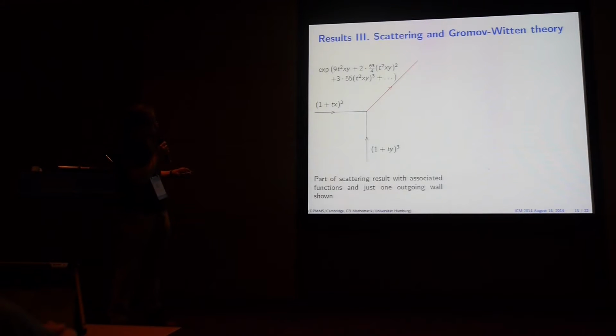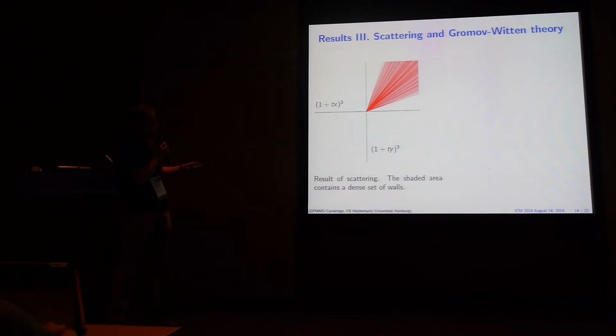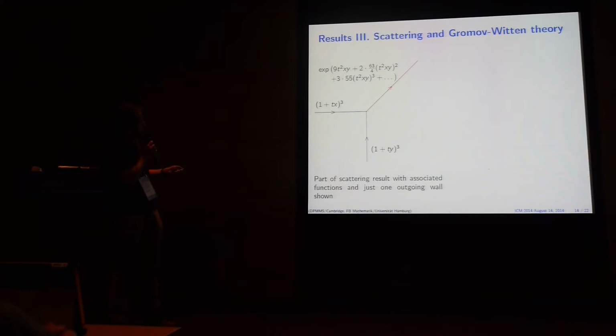But let's look at the ray of slope 1 coming out, and try to understand what's attached to that. Well, it turns out it's a very complicated function. We know what function it is. It's some formal power series. I'm indicating it by taking the log. And let me show you, for example, how this coefficient 55 is interpreted here.